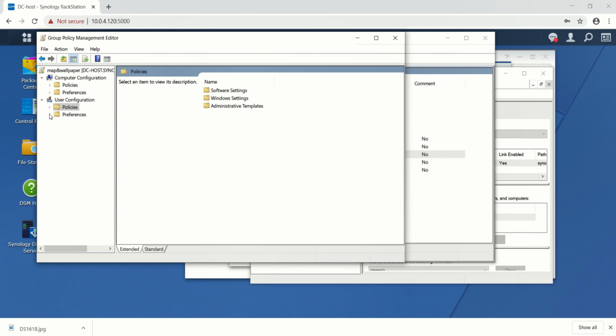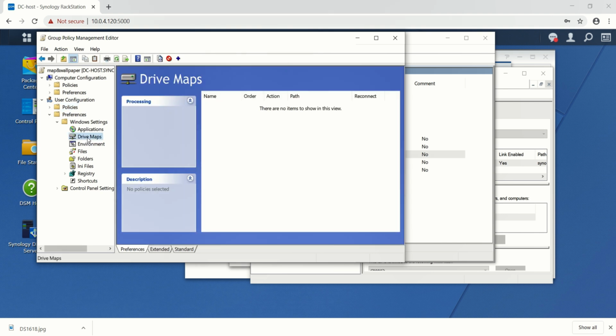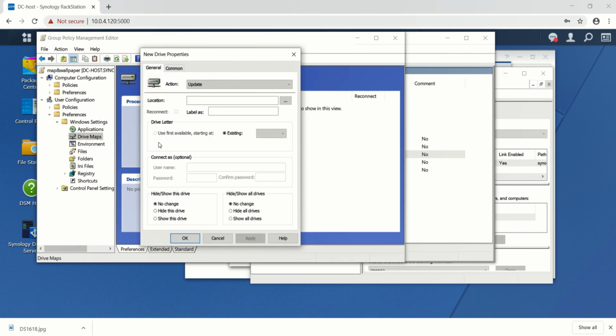We're also going to, we said map a drive, so that is, again, based on experience, you look for it. It's under the preferences, not the policies. Okay, locate drive maps under Windows settings and create a new mapped drive. So here, a few options. I suggest using update, so it doesn't just do it on creation, but every time you log in, it's going to update the content. Give the location of the share, so we're going to do the same one, which is actually containing our DS1618+ image that I showed you a little bit earlier on.